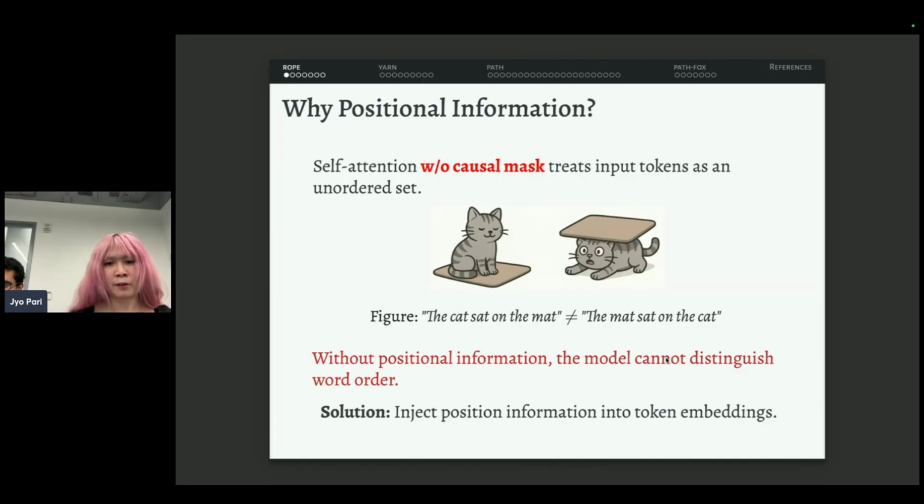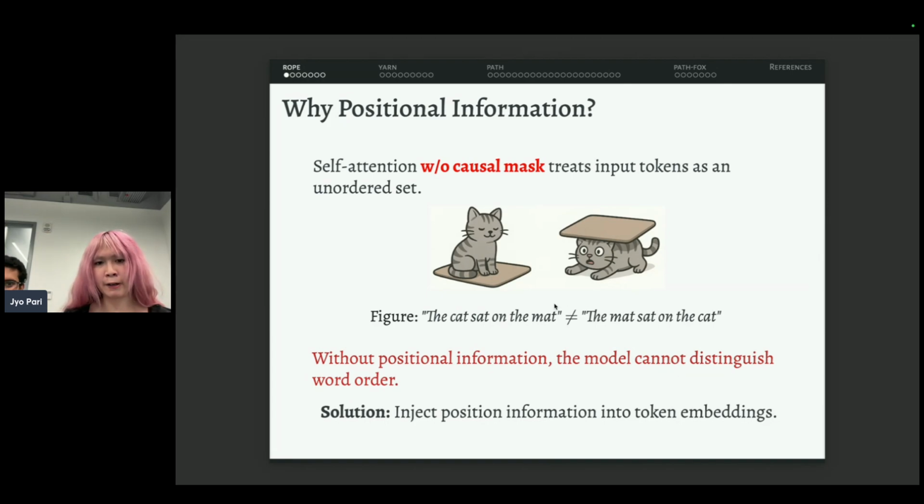So if you do not have any positional embedding, the transformer attention mechanism would act like a bag-of-words model. It does not have a sense of word ordering. So this is why we want to have positional embedding in the first place.